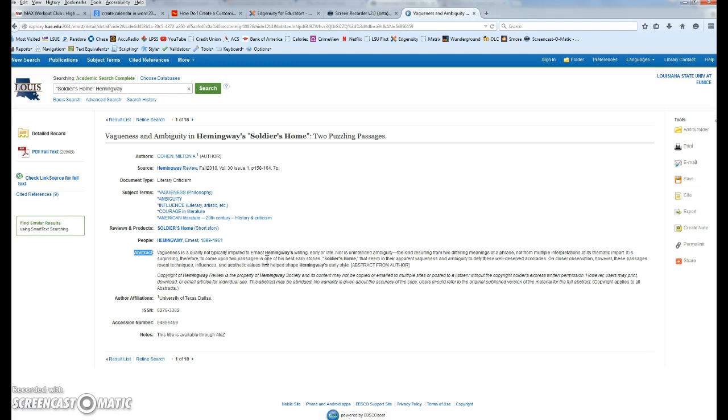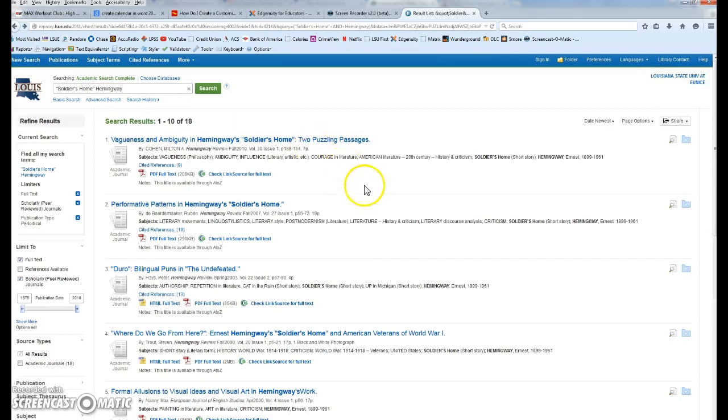There are actually some good things in here, but I also want you to notice the vagueness and ambiguity in Hemingway's Soldier's Home. Two puzzling passages should signal something to you. He's not talking about, let's say, historical interpretations. Well, I shouldn't say he's excluding them, but let me give you another example here.